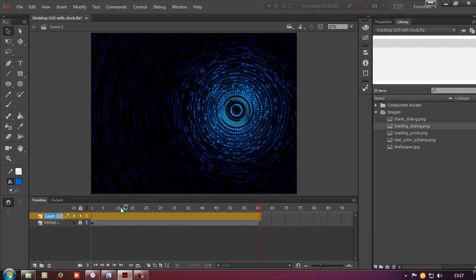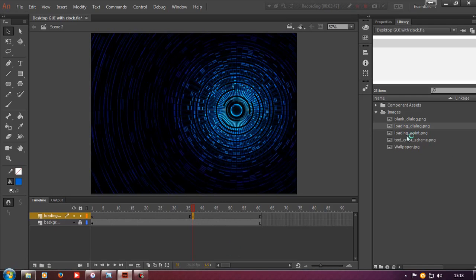So on this layer we're going to call it loading dialog. We want it to go to about 1.5 seconds, so you can move the timekeeping tool to about 1.5, or you can actually click down here and type in 1.5 and it'll move it there as well. So at this point we want to create a keyframe. There's F6 to create a keyframe, or you can right click and click insert keyframe. And again, this means that anything before this point there is blank. It isn't live, it's not going to show up on our animation.